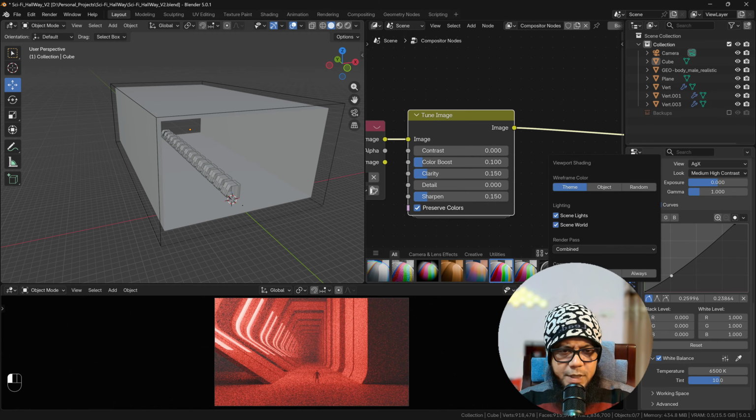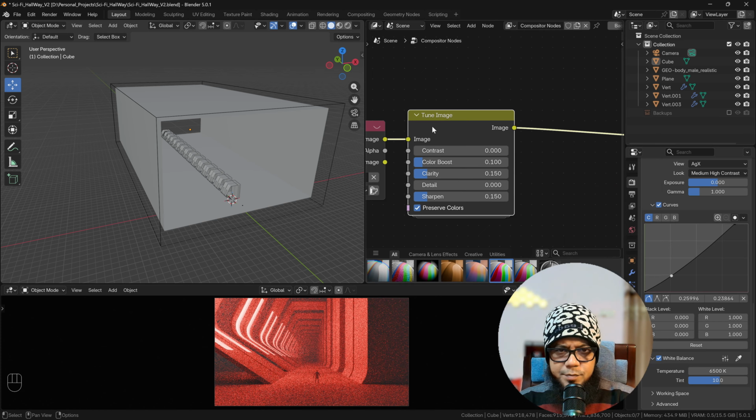We need to activate the compositor on our viewport to see the result here. We can see the clarity and sharpen effect on our viewport. If we press the M key and mute this node and unmute.